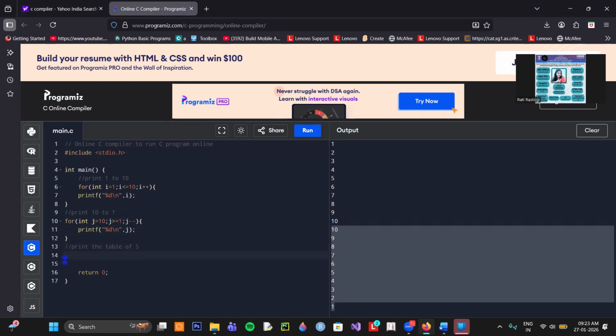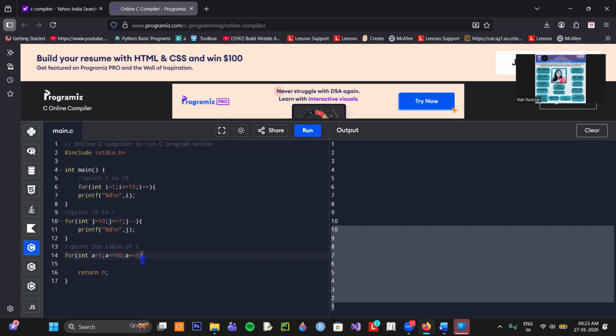In the same way, if you want to do the next question, like print the table of 5, then the same for loop we will use: for int a equal 5, semicolon, a less than equal to 50, because the 5 table will end at 50. Now semicolon. Now we will mention the difference. In the table of 5, we have the difference of 5, so we just mention here a plus equal to 5. As you know very well, the assignment operator.